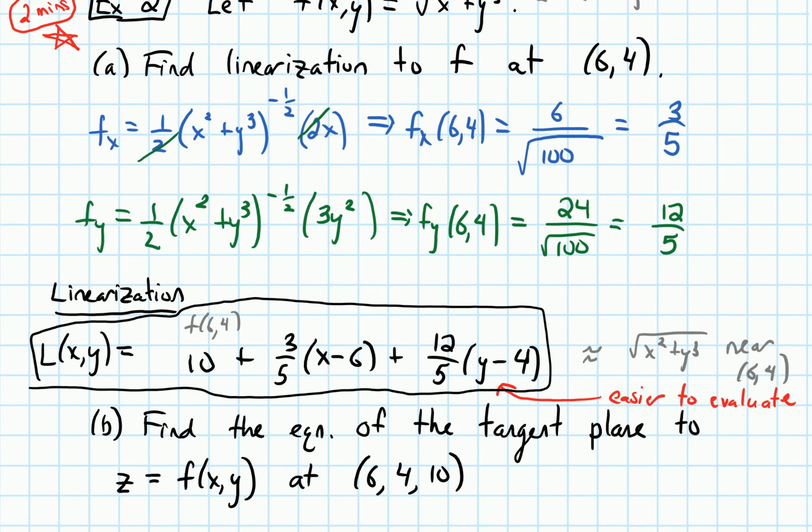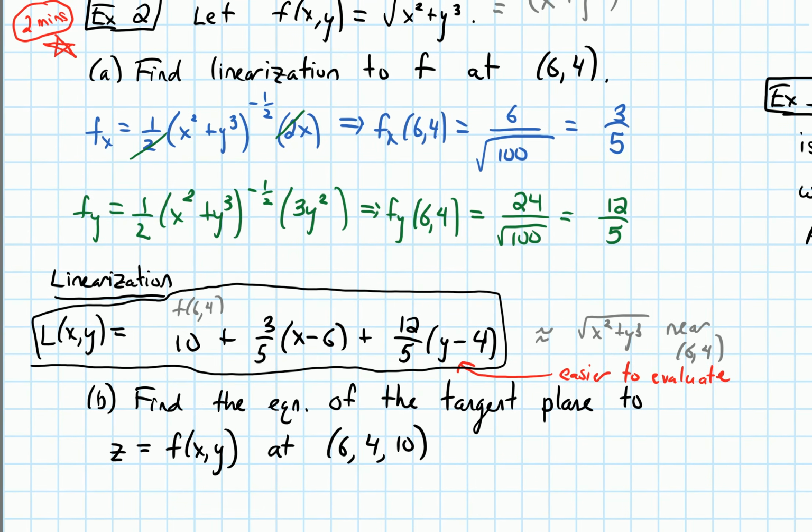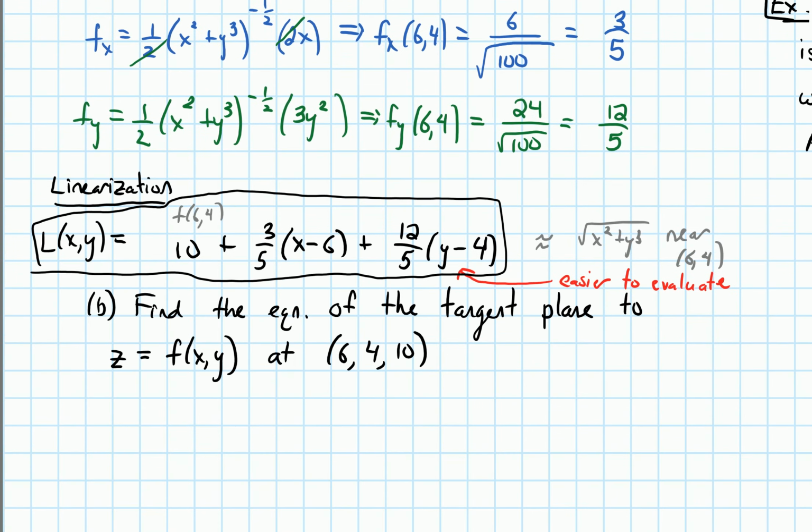Now let's find the equation of the tangent plane to the equation z equals f of x comma y. So if we think of this function as being some surface, let's find the equation of the tangent plane to it at the point 6 comma 4 comma 10. And 10 is what you'd get if you plugged in 6 and 4 for the x and the y respectively. So 10 would be my z coordinate. So the key idea there is we've actually done all the work.